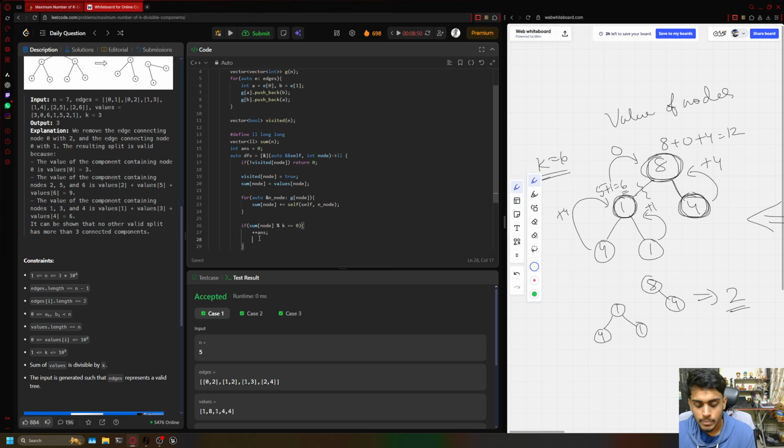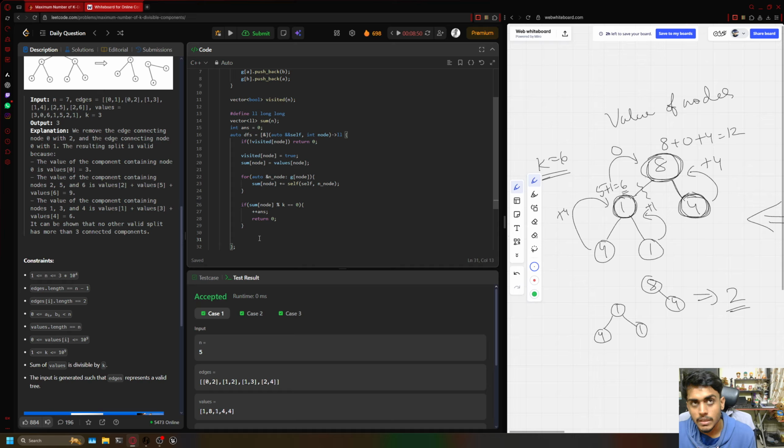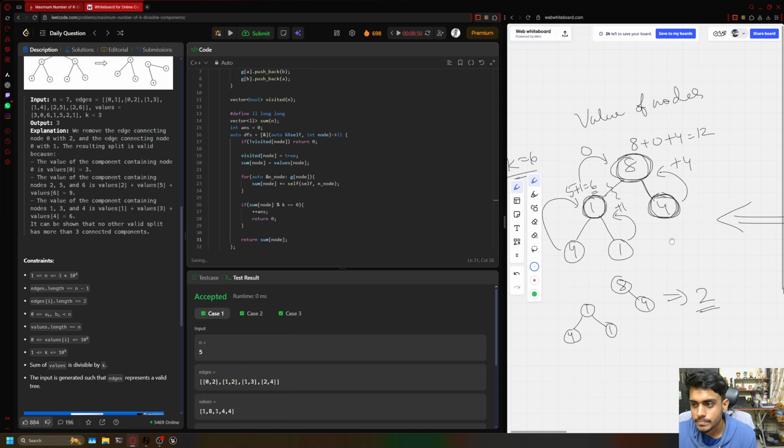So I will basically push a contribution value of 0. Otherwise, if its subtree summation is not divisible by k, I'll simply return the sum of node.